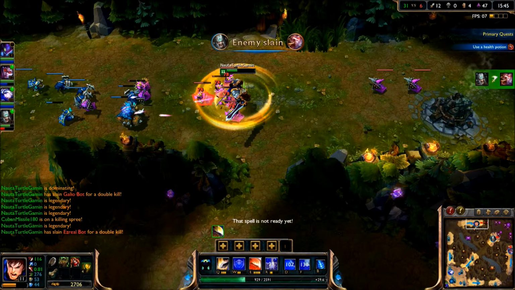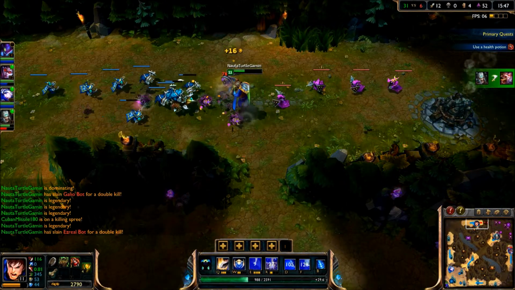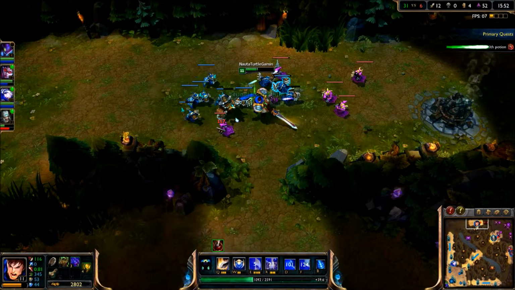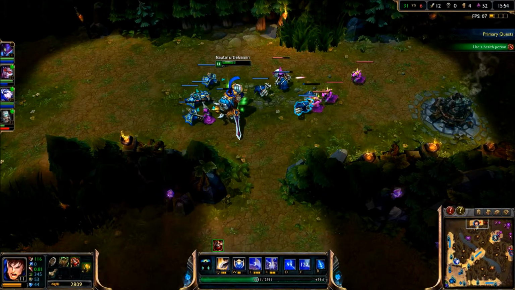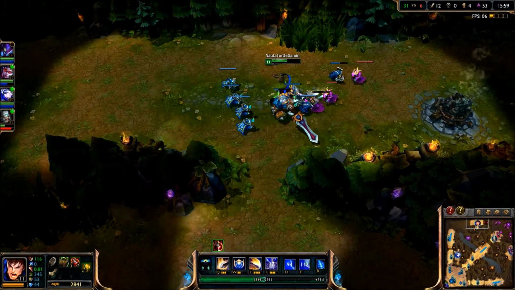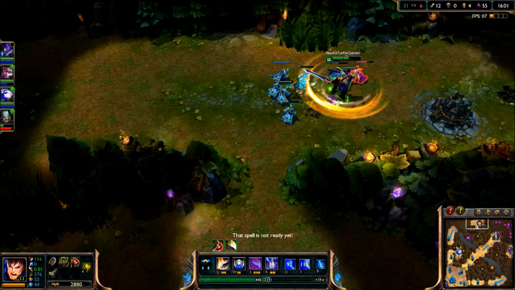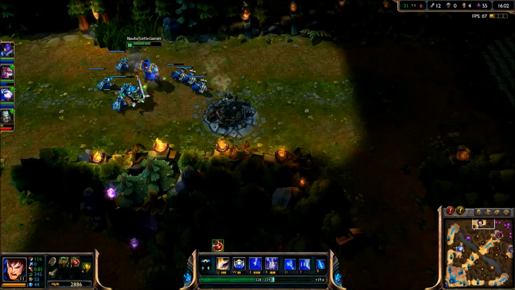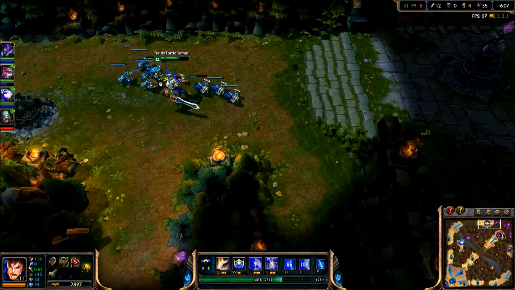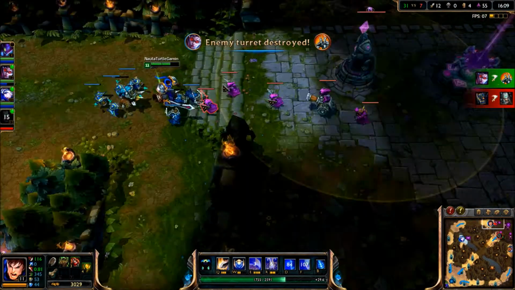Multi-kills like that, you have a certain amount of time between kills to get them. And you don't get any bonus gold or anything. It's just kind of a pride thing, I guess, about having a multi-kill. Like in our last game, Koss was able to get a pentakill. That's because he killed everybody on the enemy team within a certain time limit between kills.